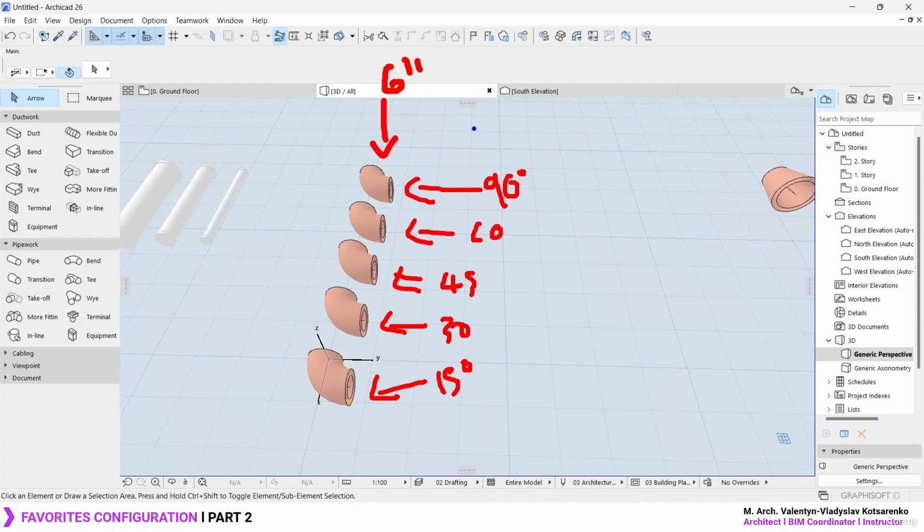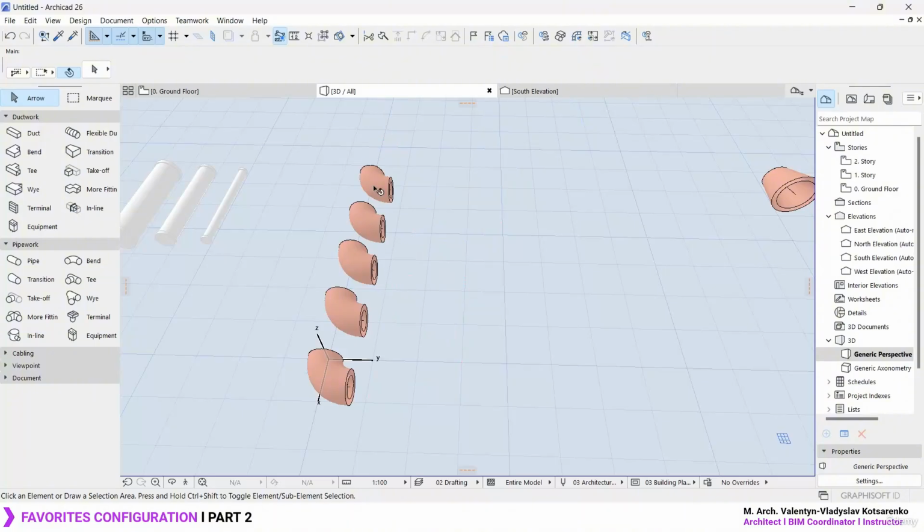And we have to do this 3 times, one of which is going to be for 6 inches type of connection in diameter, one of which 4 inches, and the final one at 2 inches. So just make sure to set each type of elbow depending on the angle. This is something that we can also customize a little bit once we get into the routing settings. But for the first step, let's go ahead and set the different elbows.